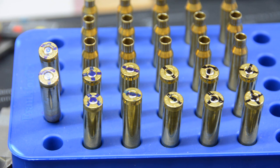You don't have to worry about shooting the wrong loads. So we're going to go ahead and load a few rounds with Shooter's World Precision Rifle Powder. We'll show just a little bit of that, and then we'll talk about the seating of the bullets.